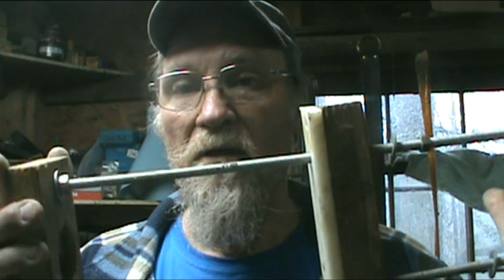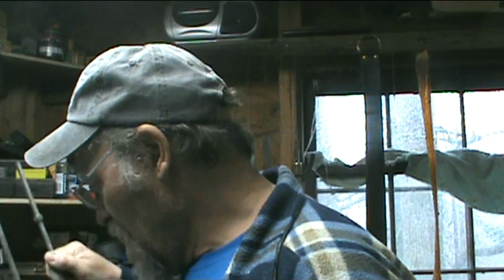Then there's a length of rod. I could have simply changed these rods and used this again and made it whatever I wanted, but there are instances where I may have two or three that I need to glue up, like a hidden tang knife with antler handles on them. So I figured the need's there. This one didn't fit the bill on this one, but it'll do the rest, the shorter knives. So I figured I might as well just go ahead and make another one. So I'm going to take you along with that.